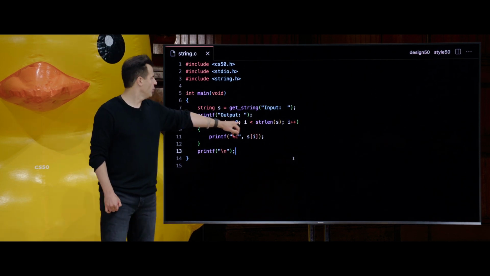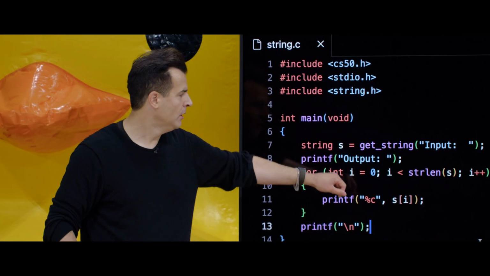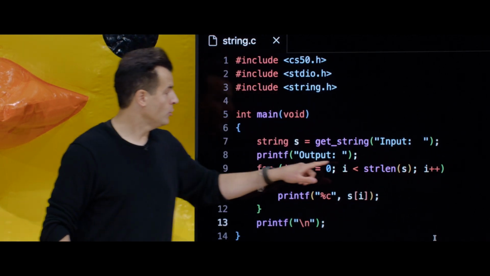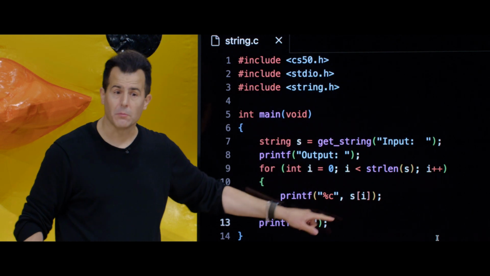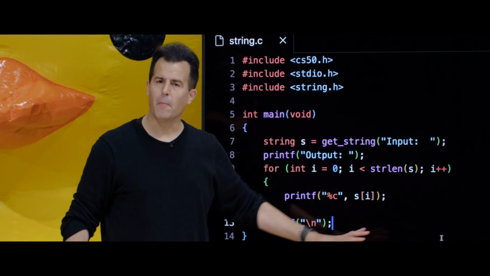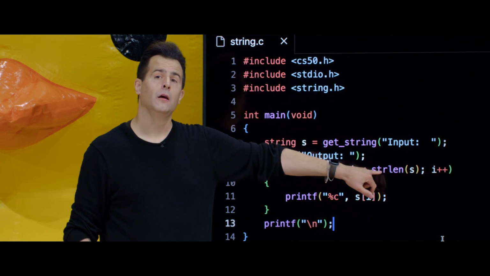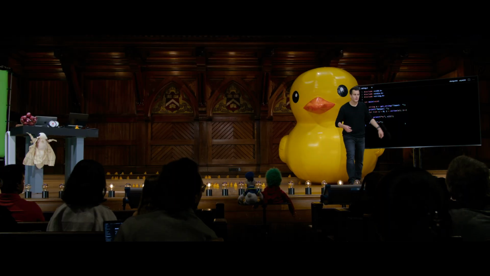Now, this is super subtle, but on line 9, recall how a for loop works. You initialize i to 0, then you check the condition, then you do something, then you increment, then you check the condition, you do something, and you increment. What might rub you the wrong way design-wise about the story I just told, given that strlen is involved in that decision making? Yeah?